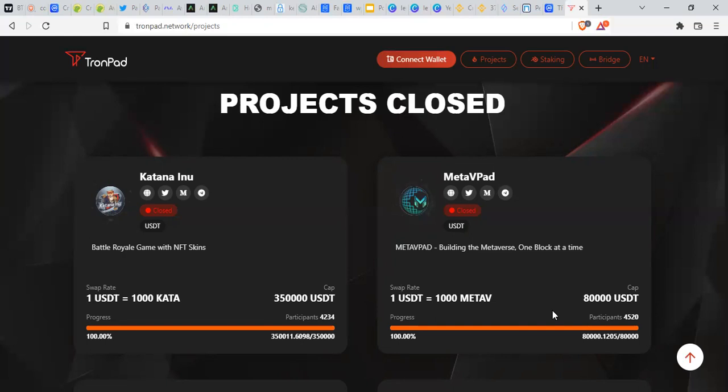So when it comes to private and public funding, you will not be able to buy more than $100. You can't buy more than $100. That is the rule. So once you are buying, you are never buying more than $100. That is the rule of buying on a launchpad.